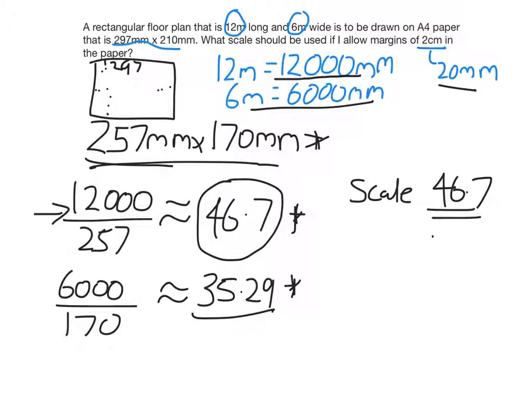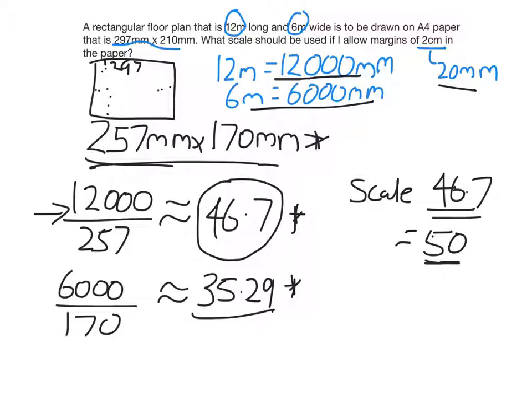So 46.7 is close to 50. So I'm going to pick a scale of 50. That's much easier to work with. So if the scale factor was something like 93, I could round it up to 100. You want to pick numbers that are easy to work with. So numbers like 4, 5, 10, 50, 25, 100, 200, 300, they're much easier to work with because whatever number you choose here, you're going to have to divide measurements by that number, and we want a number that's easier to divide by.